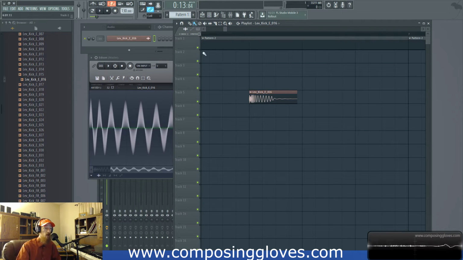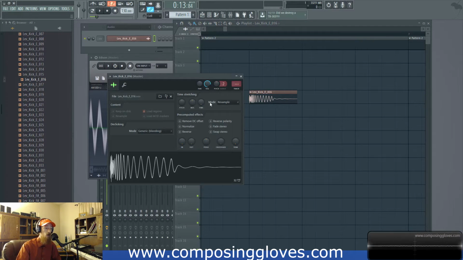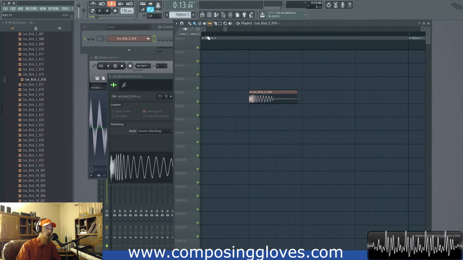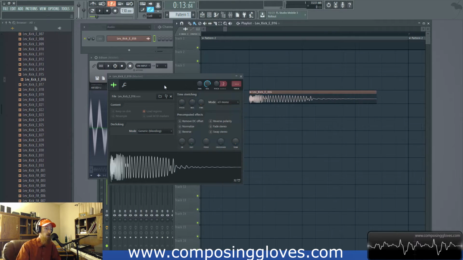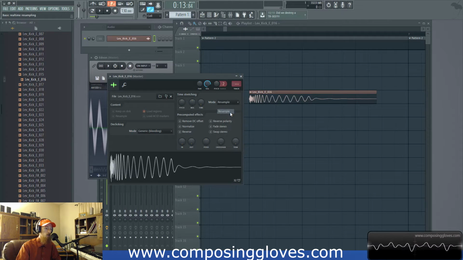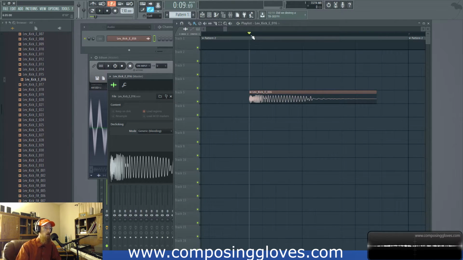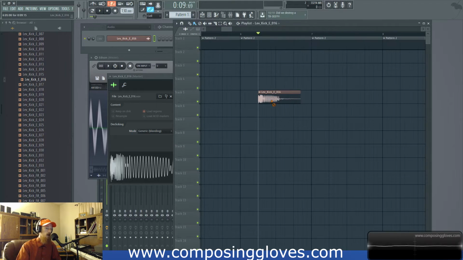And we also have the stretch. Now, the stretch option will utilize whatever mode you have here. So if you're in like mono 3 and you were to hit Shift M, we've already talked about this in the last video, it will stretch it according to that stretch setting. If we were to change this to resample, you see the waveform changes. And you actually see there's quite a bit more in the mono. So it's an interesting deal. I want to know what it sounds like. Yep. That's some good stuff.